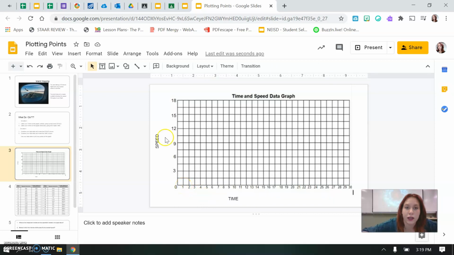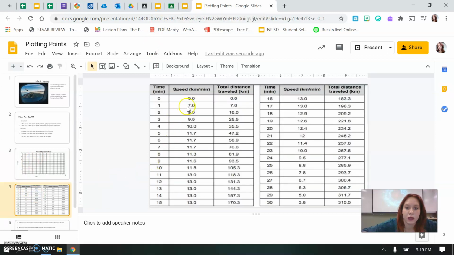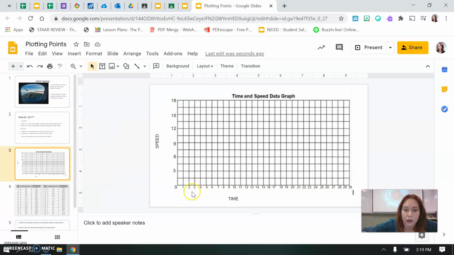And then we need to travel up to our speed, which was 7. So here at 1. And so this is 0. So going up, these are going in increments of 1.5. So this would be 1.5, 3, 4.5, 6, 7.5. But we only need to go to 7, so it's going to be just a tiny drop below. So this is where we need to be, 1 and 7.